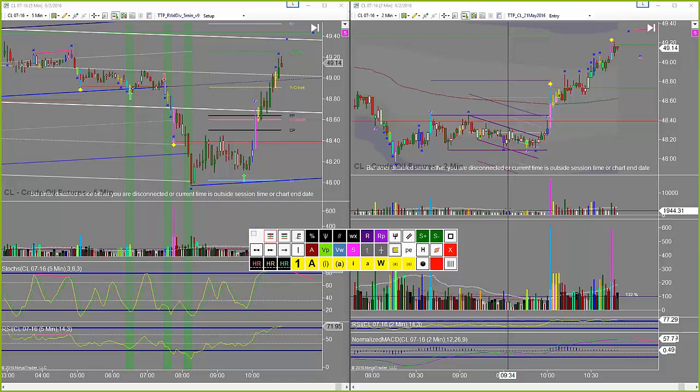All right. Dan, can the sync tool work across multiple instruments? No, it can't, but I'm going to add an option where you can right click on this and say same instruments or all charts, so that you can have it, because I've wanted that option before. So I'm going to do that.